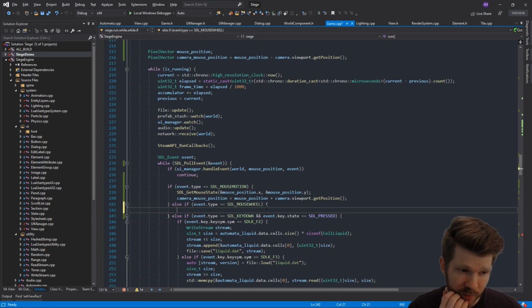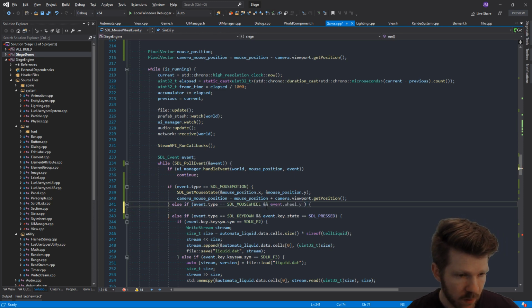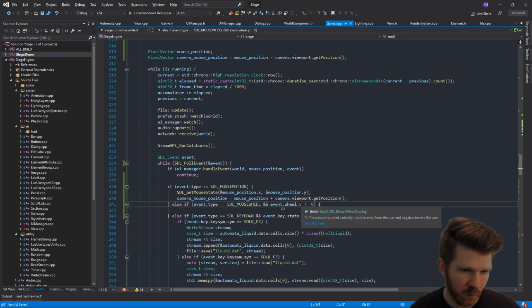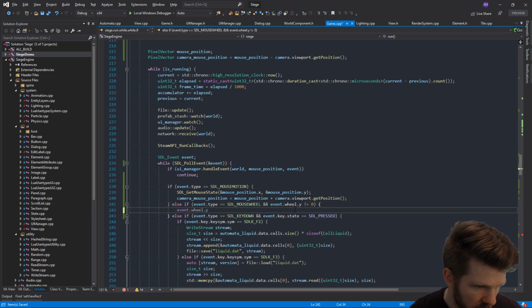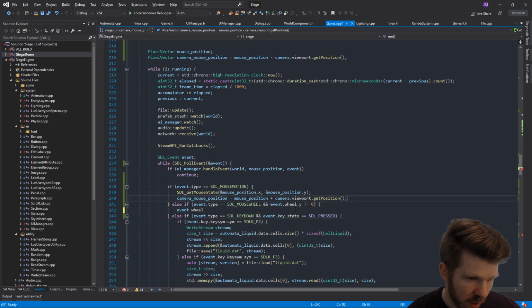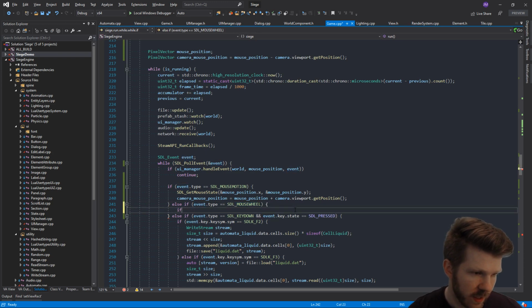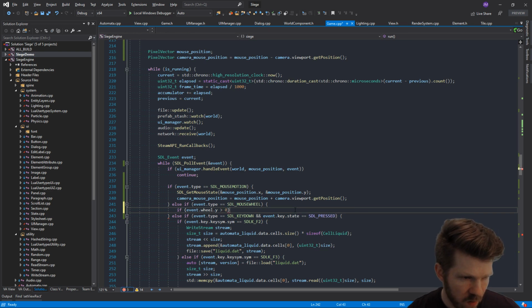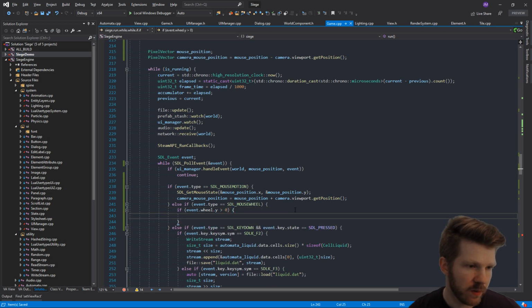What if we do this? What if we say, here we go. So I think this will just be, hey, if the Y value moved at all, or actually, wait, we'll do it this way. We'll say if Y is greater than 0, then we will move the camera zoom.